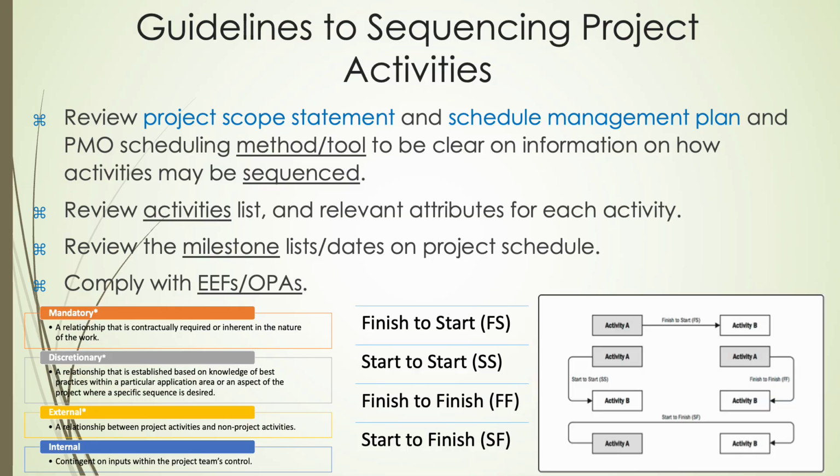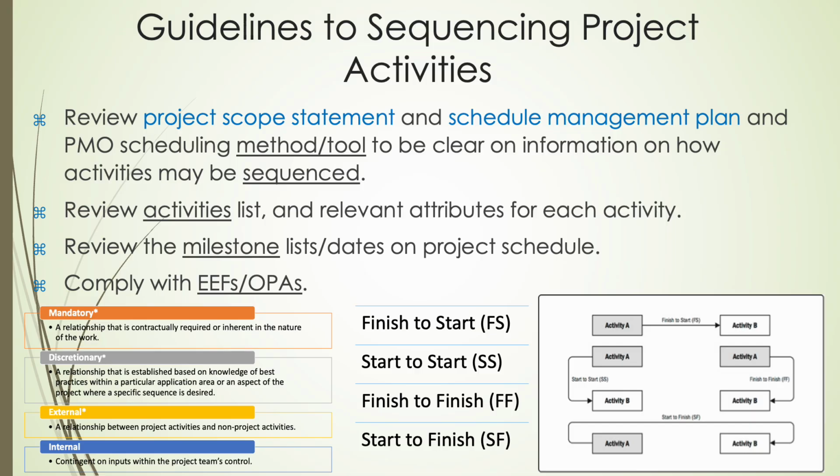The project scope statement, along with enterprise environmental factors and organizational process assets, also offer critical insights that inform the sequencing of activities. After gathering this information, project managers use tools and techniques like the precedence diagramming method and dependency determination to construct the project schedule network diagram. These techniques help identify relationships between activities, enabling a logical and efficient flow of work. A well-structured network diagram not only visualizes the project sequence of activities but also serves as a foundation for estimating duration, allocating resources, and setting realistic project timelines.